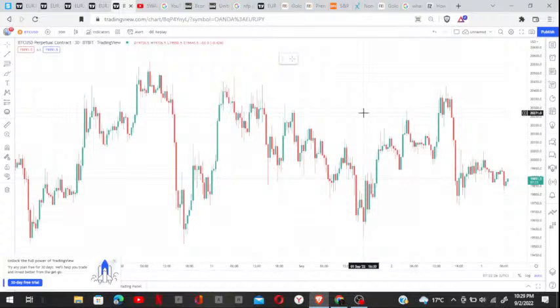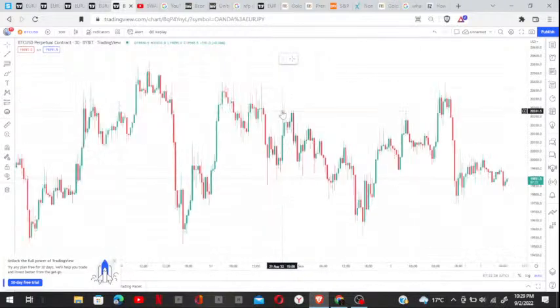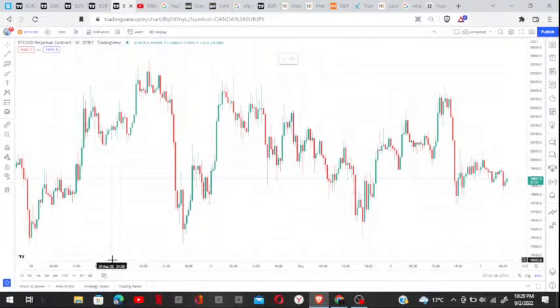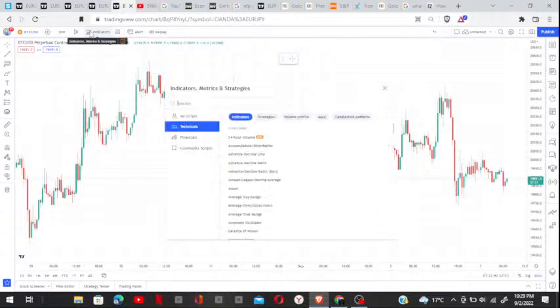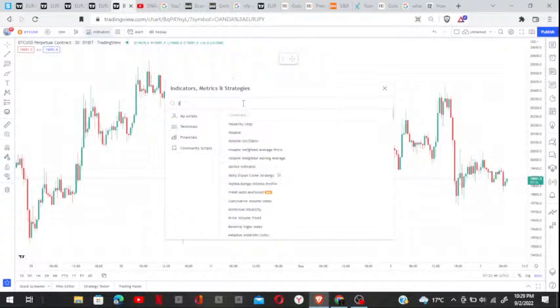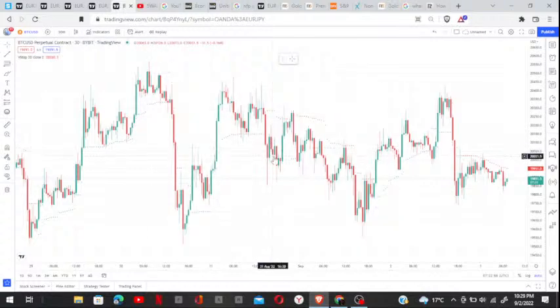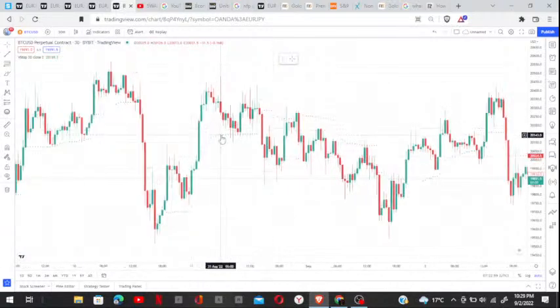chart, BTCUSD. And what we're going to do is find the indicator. There is no indicator on my charts as of now, so we're going to start by clicking indicators, then search for volatility stop, which is here. Okay, so we've already selected that. You can see the red dots and the blue ones.